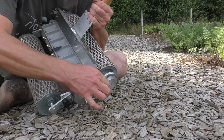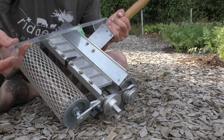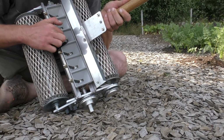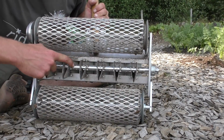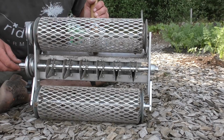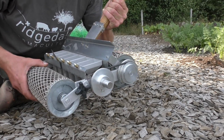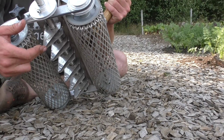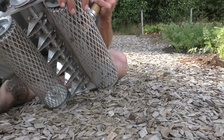These gears, you can move the rubber band here very easily to change the spacing between the seeds in the row. And then you have your hoppers where you place your seed. And these have little finely tuned brushes which allow seed to fall into the drilled out plate. Now you see at the bottom, you have an accurately drilled out bar, and you can move that bar along by undoing a nut with an Allen key here and sliding it across for different size seeds. And then you have rollers on the front to compact the bed, and little shoes that cut the soil to put the seed at the depth you would like, and then another roller to close that all down. And it's this back roller that drives the seed belt that you see there.